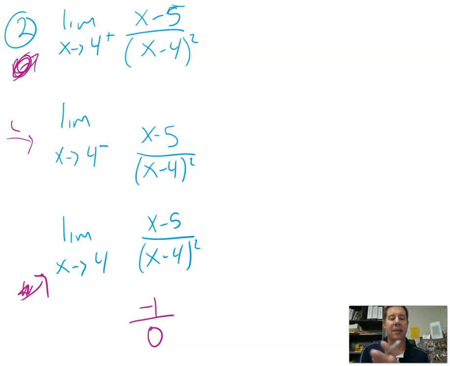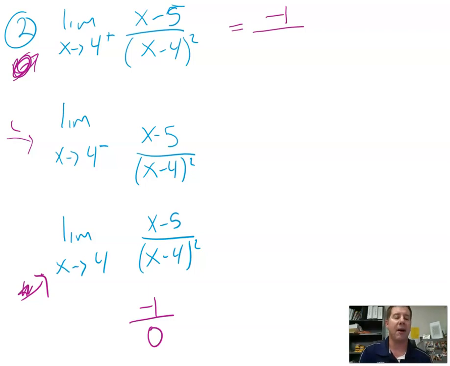If I were to plug in the 4 on top, this is what I'm thinking in my head, but I'm going to write it so you can see it. If I plug in 4, I would get -1 on top. That's not a big deal, like we talked about down below. On the bottom, I don't want to just plug in 4 because that's going to give me 0 and lead us to this conundrum down here.